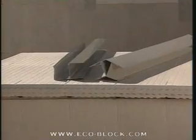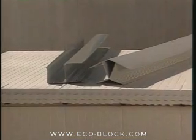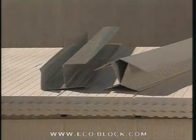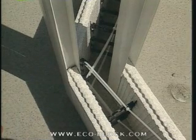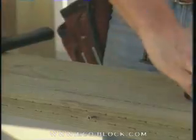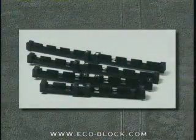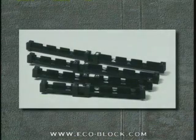45-degree panel connectors and 90-degree panel connectors are manufactured for both the standard and commercial panel systems. They are a new, efficient way to reduce time-consuming wood bracing. Splice connectors are used to join standard connectors together to make thicker forms — 12 inches, 16 inches, up to 24 inches wide.